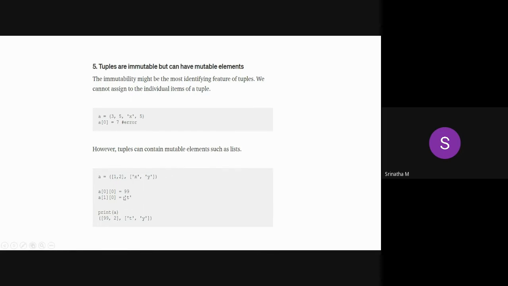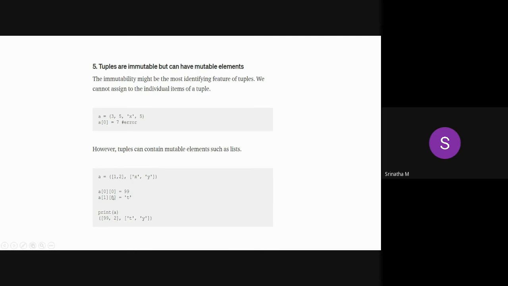Look into this. A is equal to the first element and the second element. A of 0 is the first element, and inside this list, 0 means this is the first element. Inside this first element, again we have this index. That's how we can access it. So you are changing 1 into 99.